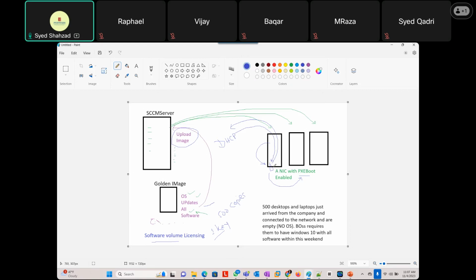So as soon as the network interface card of an empty machine gets an IP, it can be communicated with over the network. So SCCM throws that image on that machine, and automatically the whole OS gets installed, which is already updated as well, and all software inside already installed. Everything gets copied here, and when it restarts, it is like you just installed the whole thing one by one.